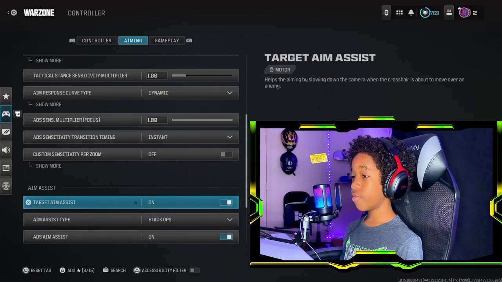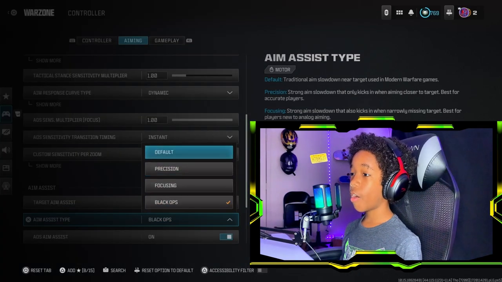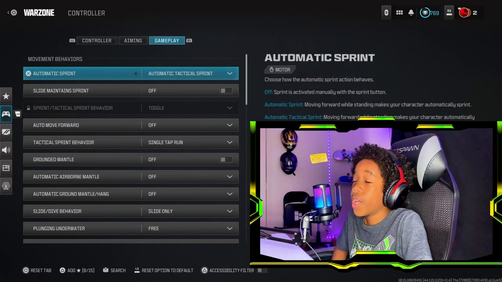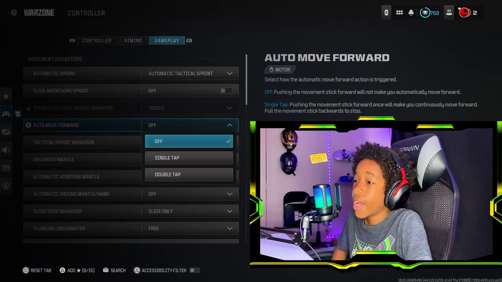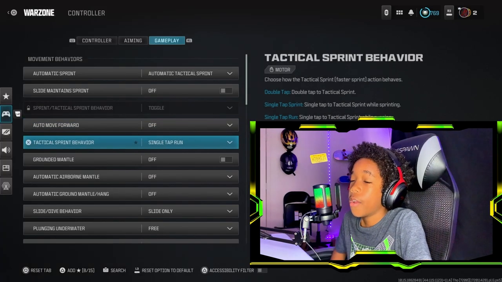Target aim assist on. If you don't have that on and you're a console player, then you must be doing like a challenge or something. You can't play without aim assist. And I got my aim assist type on Black Ops, or you can use default, it's up to you. And gameplay, you go to gameplay. Automatic sprint, automatic tactical sprint, slide maintain sprint off, move forward on, of course, auto move forward off. Now this is how I do it. I put it off, you can put it on single tap, double tap, I don't care.